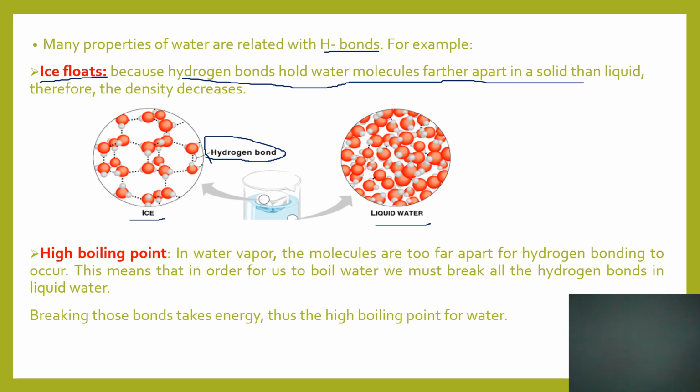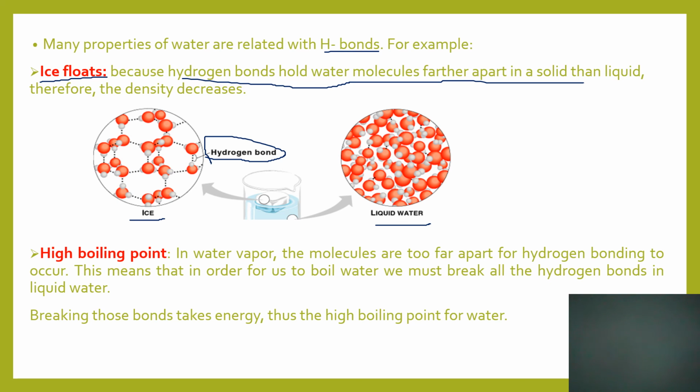By the way, this property of water helps organisms in water bodies in at least two ways. First, if ice sank into water, living organisms which live in water bodies could be physically damaged, but ice floats. Second, ice floats because it prevents heat loss from water bodies. Therefore, organisms which live in water bodies stay at a constant body temperature.